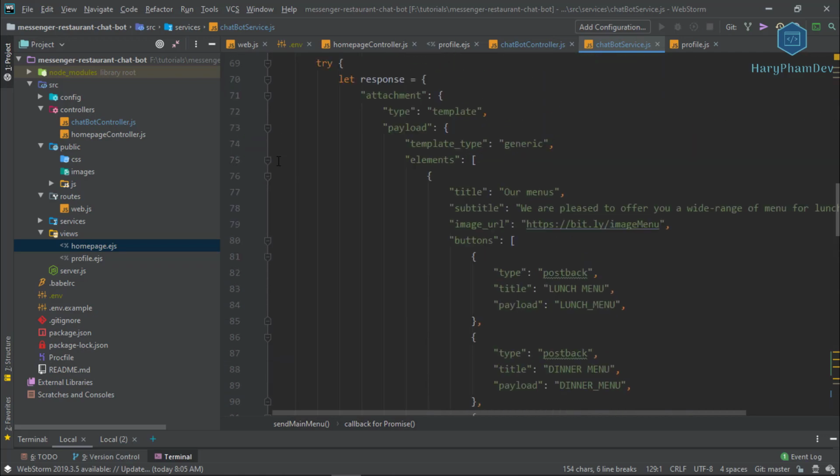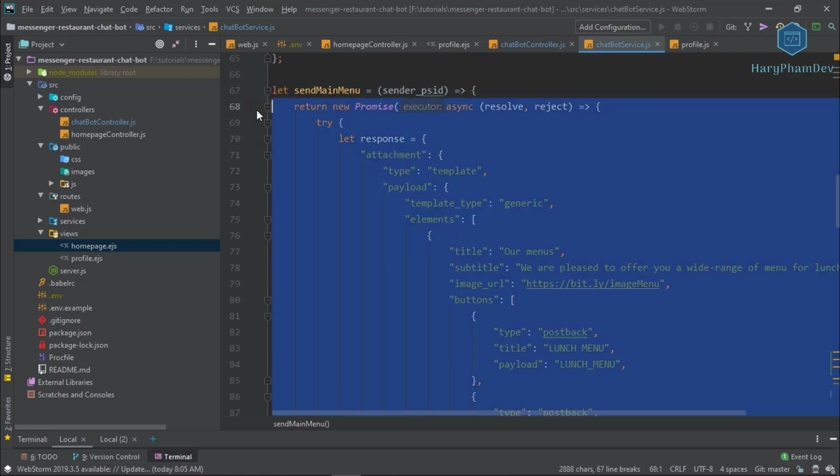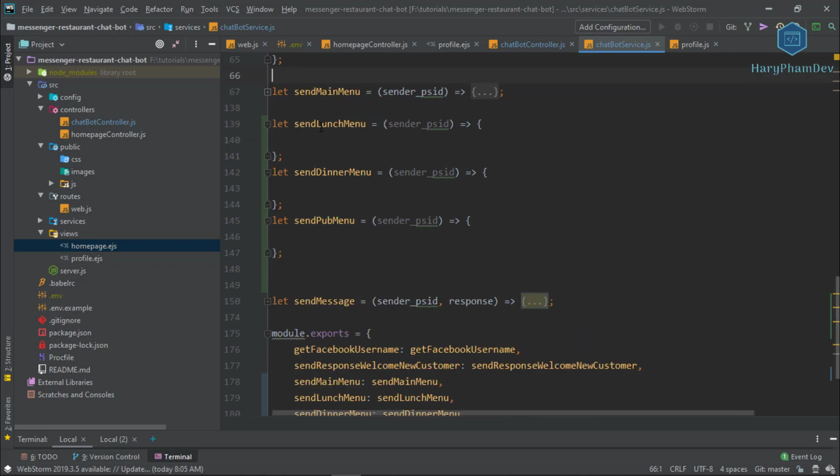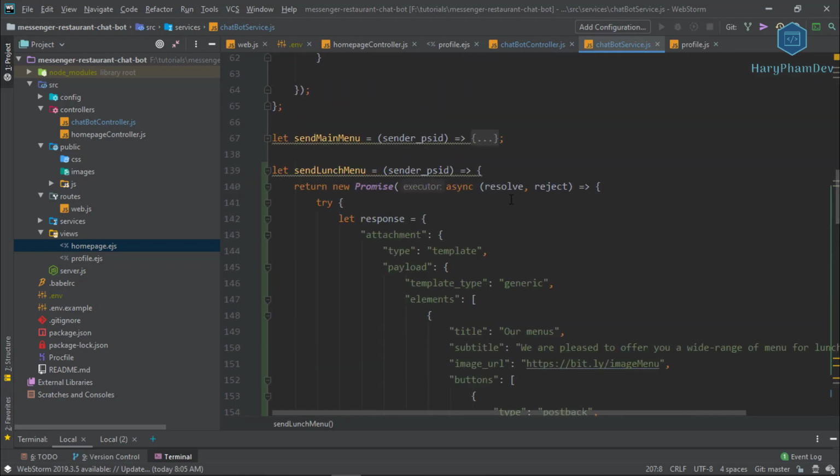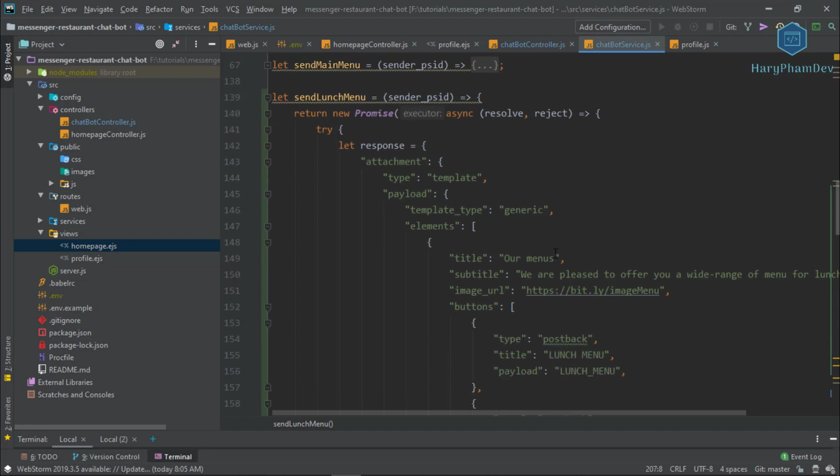With the send launch menu, copy the main menu function, then update this function. For launch menu, I will start with the appetizer, delete the subtitle.